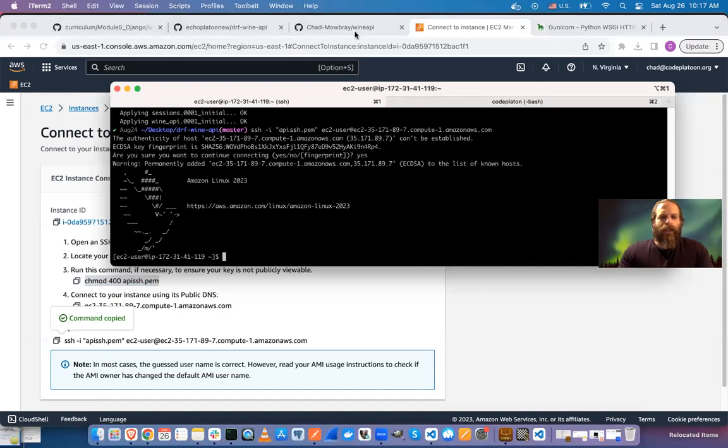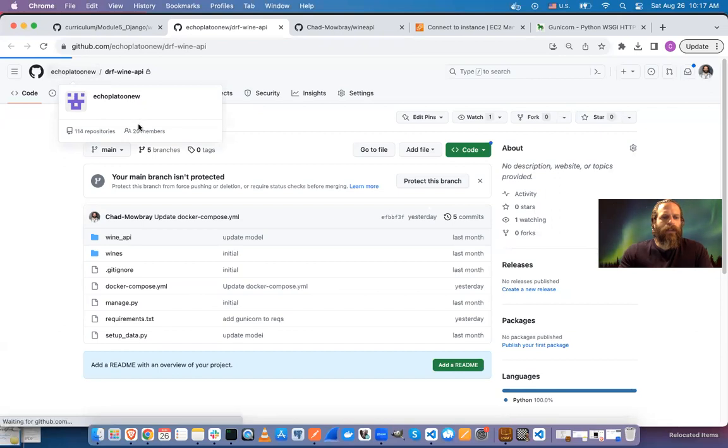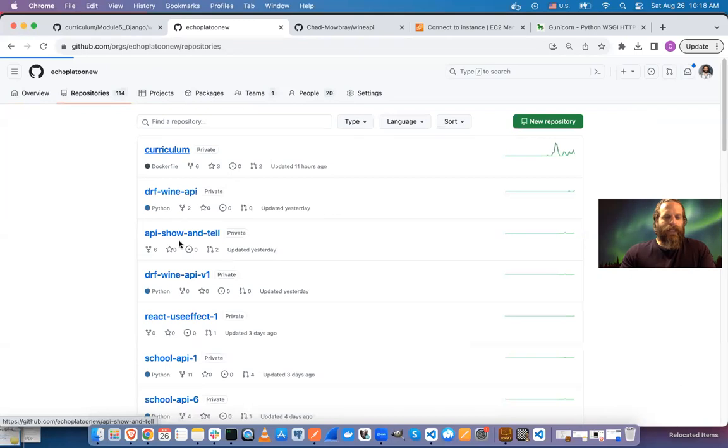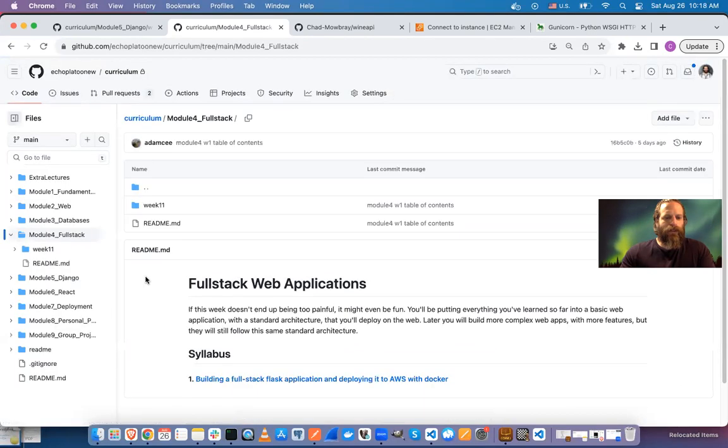So I'm going to go back to get rid of this. I'm just going to look for the previous lesson that had that command there. Use this one.